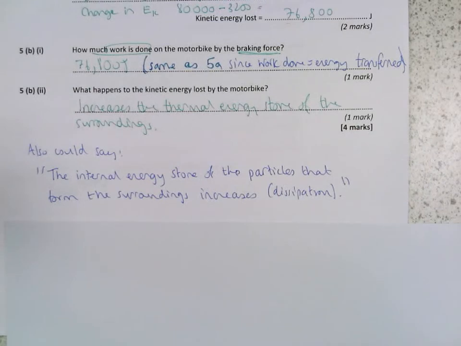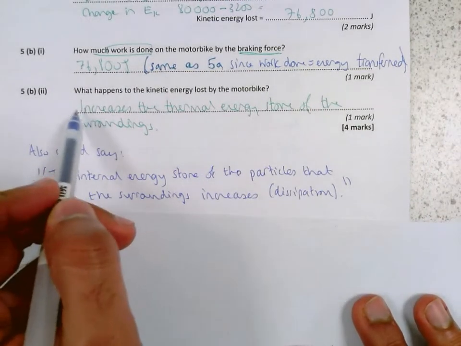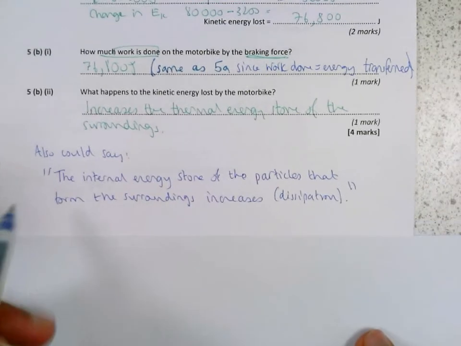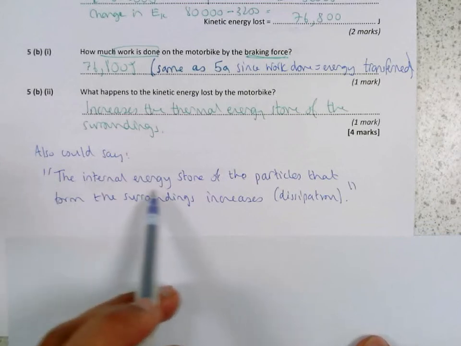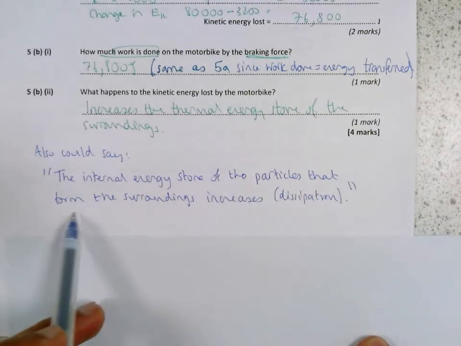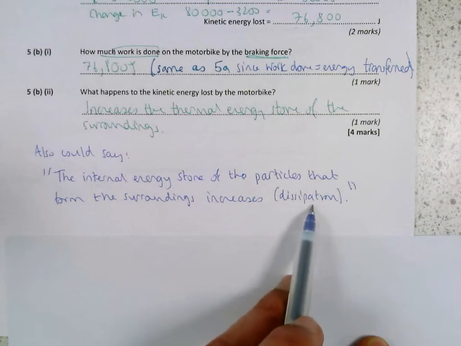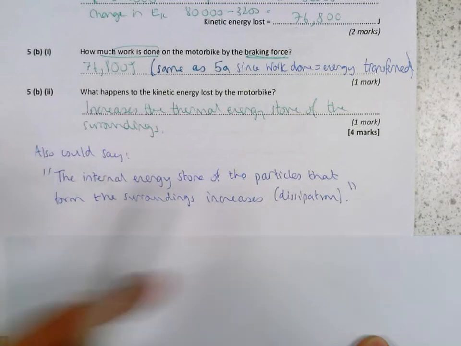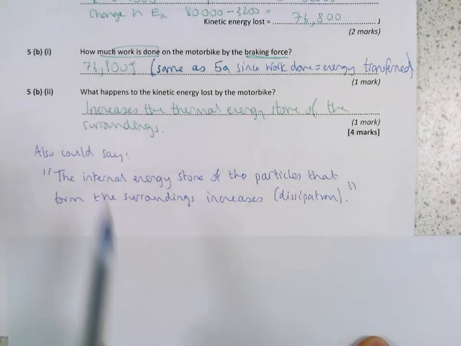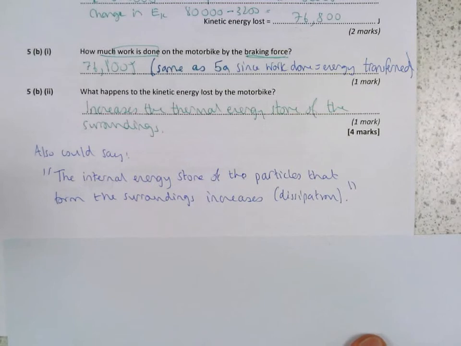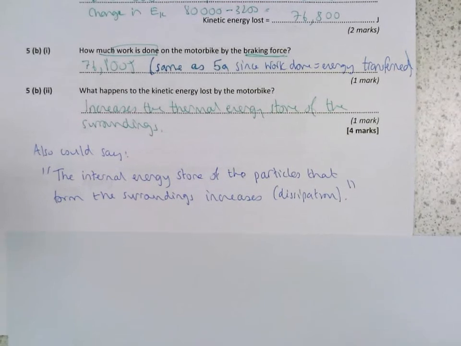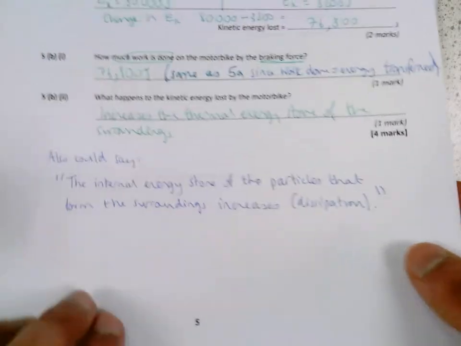Now, I said earlier in the video I would give you another phrase instead of this that you could use, and the other phrase is this. The internal energy store of the particles that form the surroundings increases, dissipation. If you learn that, and you use any one of those, whenever there's a question about energy transfers, it's very likely that you'll get a mark for saying that, as you'd have noticed in the exam questions we've done so far.